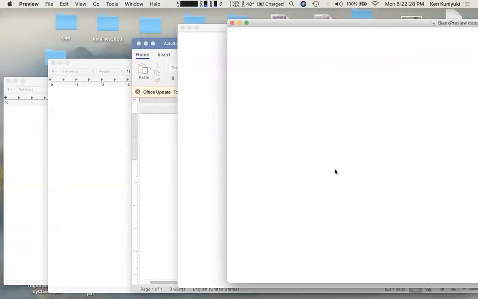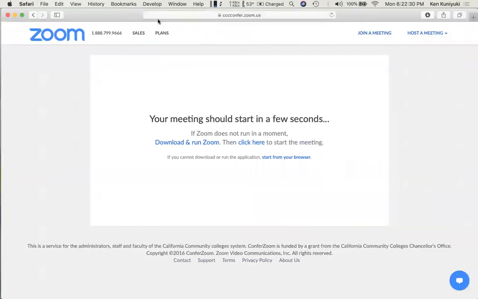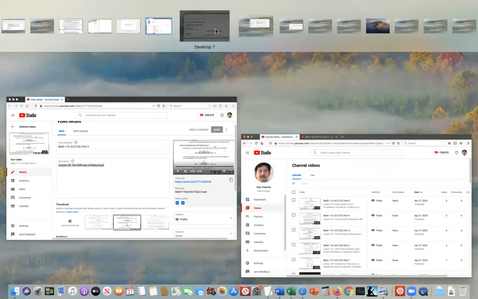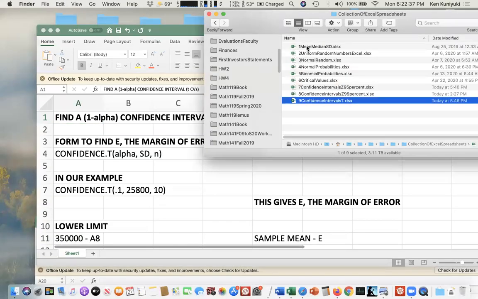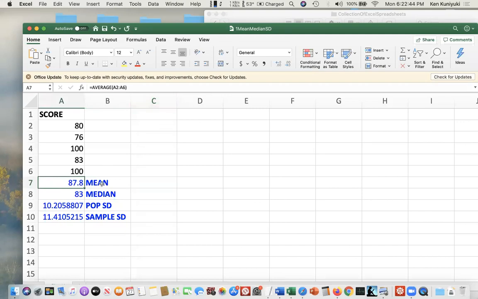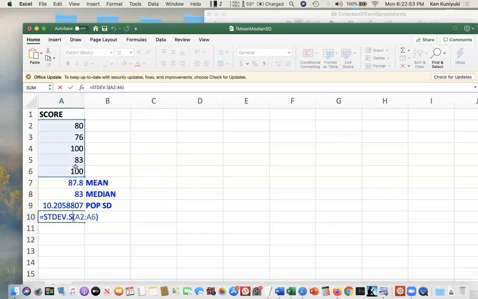You might remember an old spreadsheet that we had, I wonder if I still have it. There's an old spreadsheet I had where I showed you how you could find the mean and standard deviation. Okay, like over here. All right. So here's the sample mean. If these are 5 sample test scores, here's the sample mean. It's just the straight average function. Here's the sample standard deviation, treating this as sample data. It's important we treat this as sample data. So STDEV.S. Okay, we get the sample standard deviation.